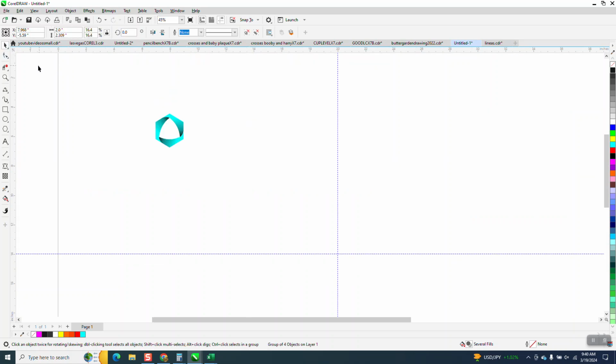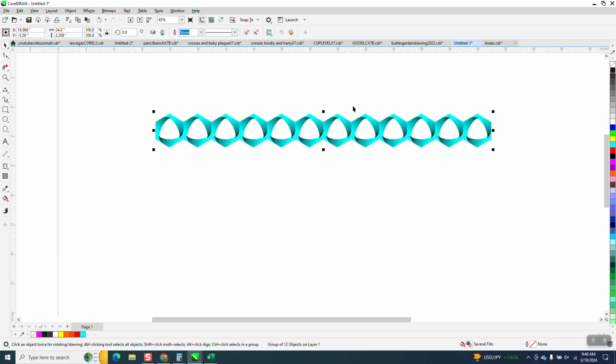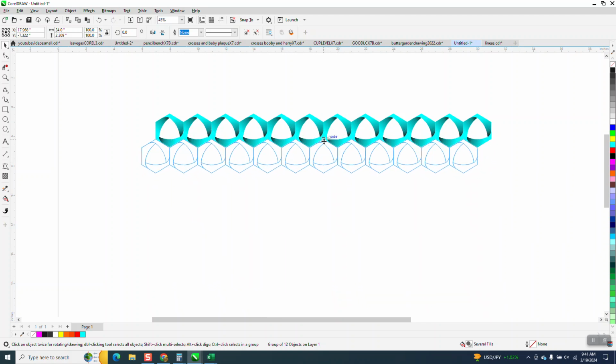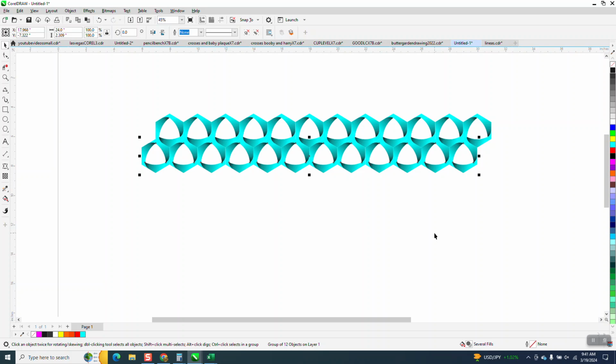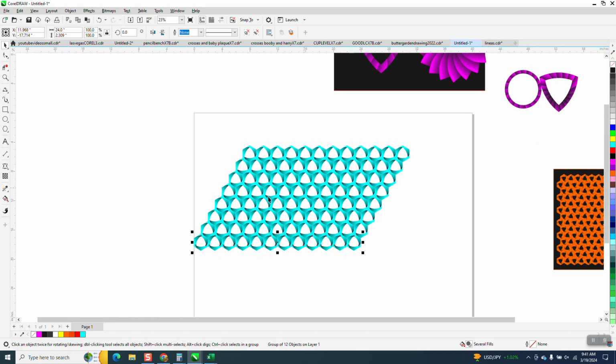And then what we're going to do, we're going to set our nudge factor to 2 inches. And we can Control D and make a duplicate and then nudge it over, Control D, and you could just keep going forever. Let's Control G to group it and Control D to duplicate it. And then let me get rid of the indexing lines. We're going to grab that pointed surface and hopefully have it snap to it. And if you get it right the first time, you can just keep pressing Control D. If you don't get it the first time, you're going to have to move it.